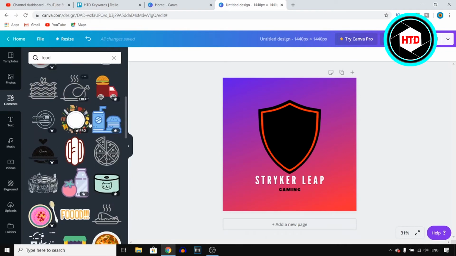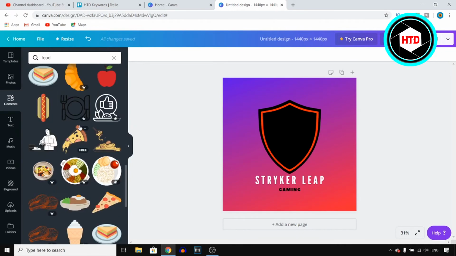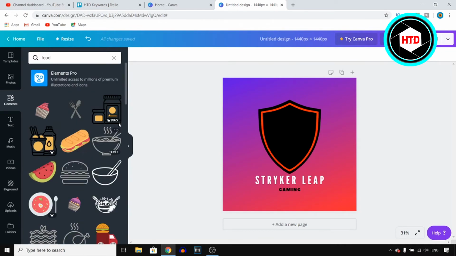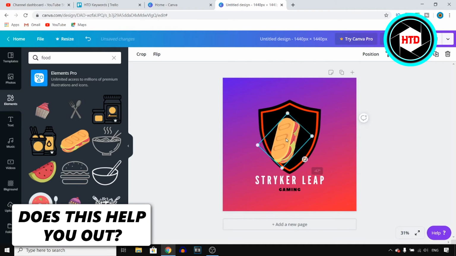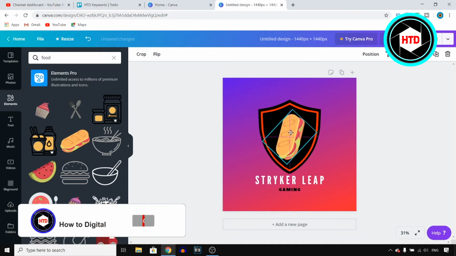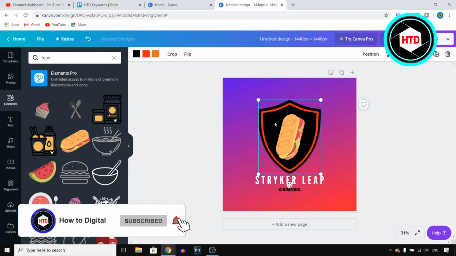Now let's say that you like, let's find one that's free. So the ones with the crown vector, those are paid. So for that you need Canva Pro, but honestly you don't need that. You can just find the free ones, which in my opinion are most of the times pretty cool. You click on it and you can then pretty much use that. You can drag this around, and for example this could then be something that you can use, right?